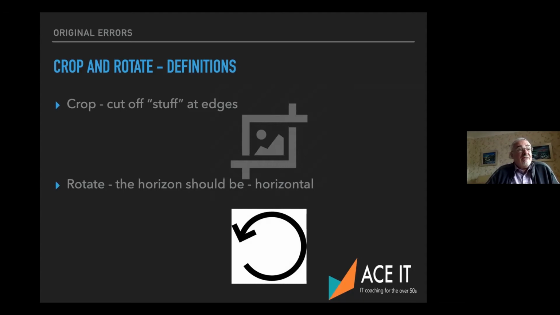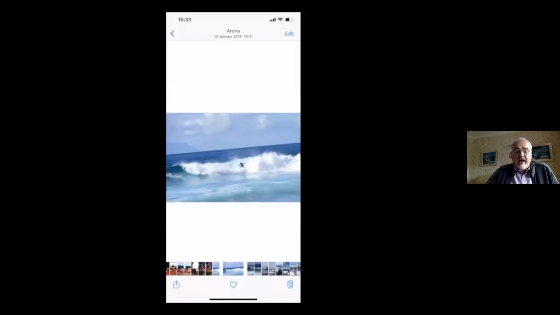Anyone who's not taken photographs where the sea or the loch was running off at one side or another is, again, really quite talented. When you're doing something quickly, even if you're using the grids that I talked about in the last talk 2 weeks ago, it's still frighteningly easy to end up with the horizon not being horizontal. So I'm going to play a little video now, and it's showing you how badly off the horizon is on that photograph. So I'm just going to show you a little video of me editing that.